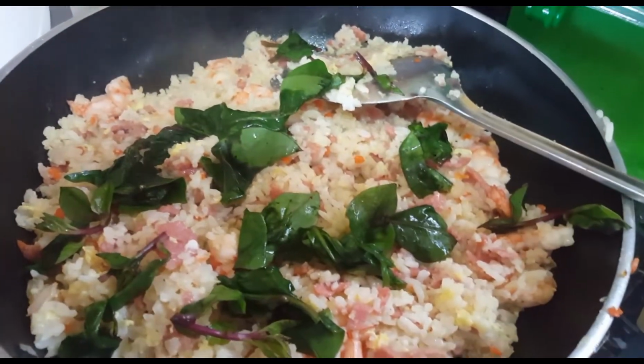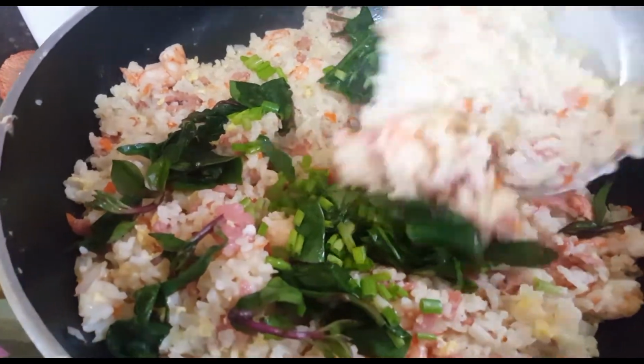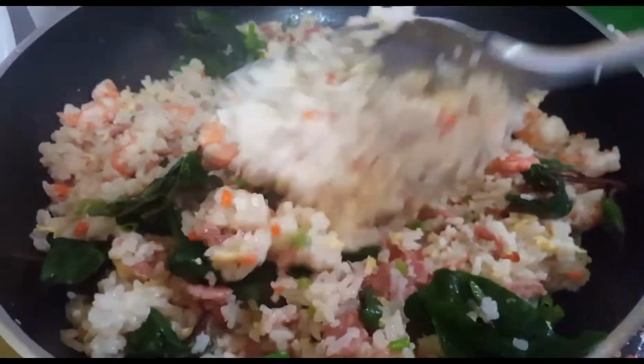And we're almost done. This serving can be served for just 1 or 2. It depends how much you can eat.